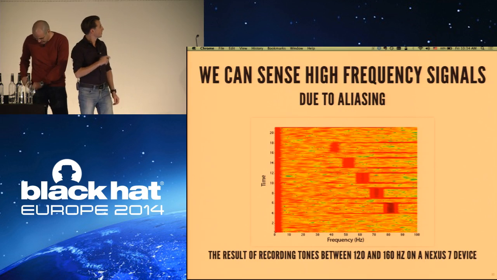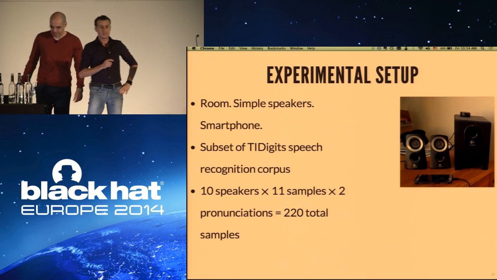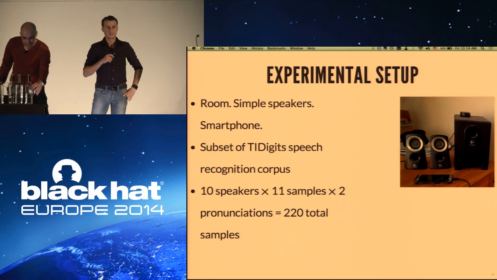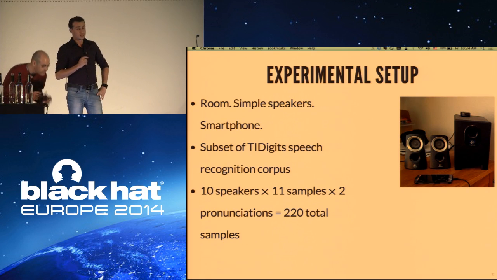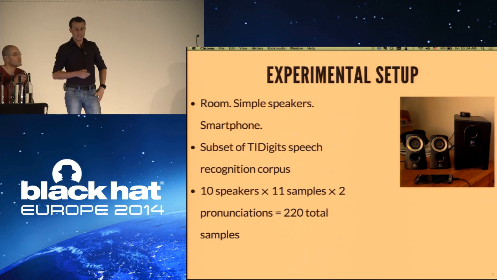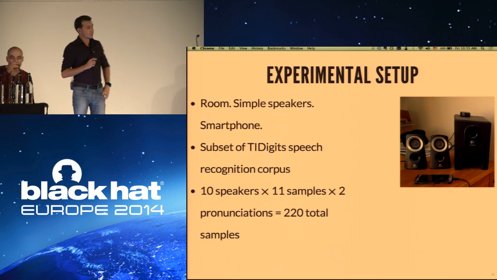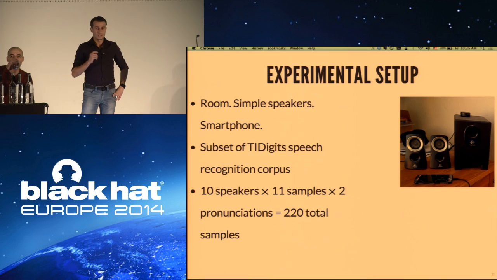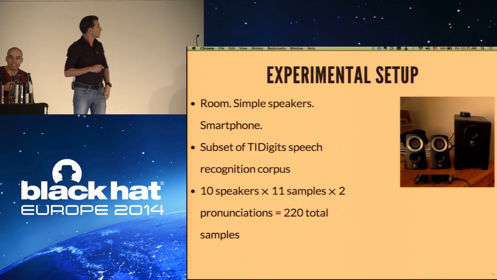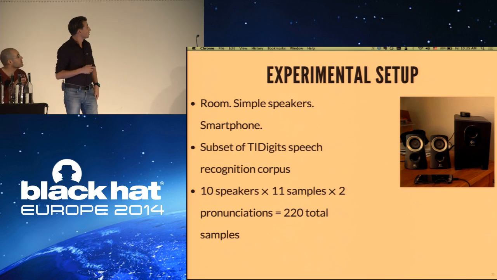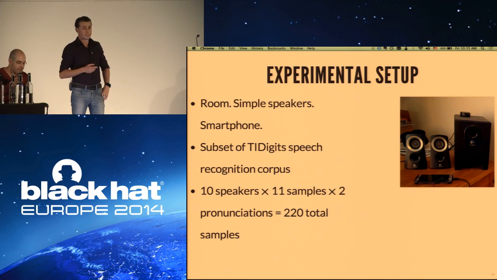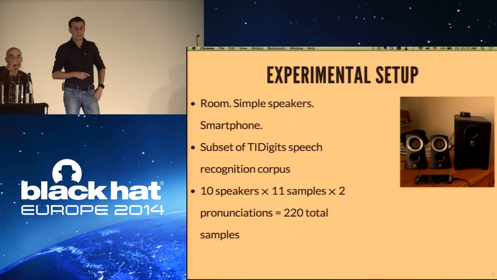Okay, so we saw the background to it, the kind of little experiments that encouraged us to proceed with this. And from now on, we experimented and evaluated our algorithms using this simple setup, which consisted of a simple room, a simple set of speakers, not something fancy, and a smartphone, which was positioned near the speakers.